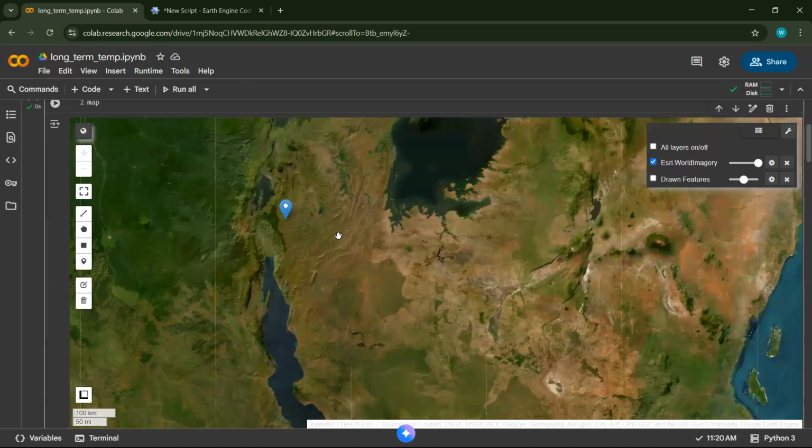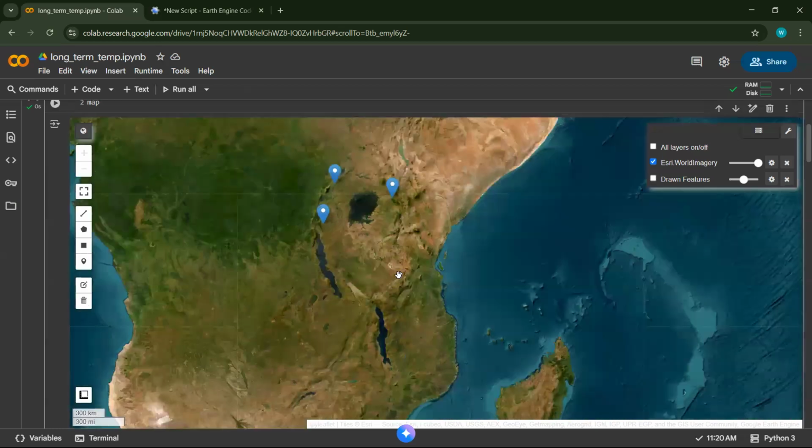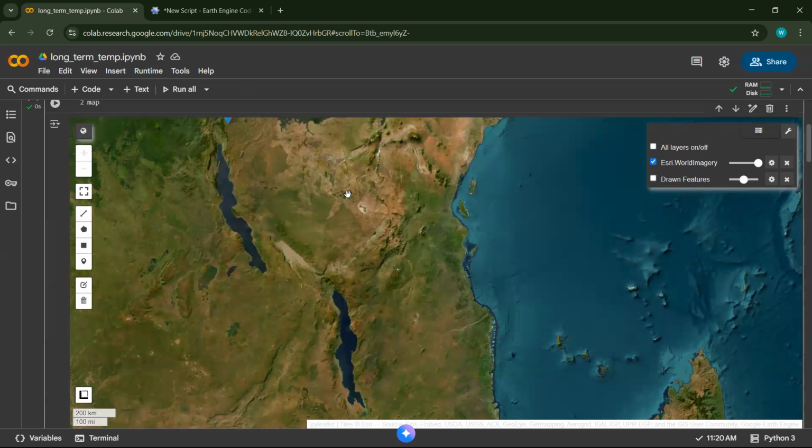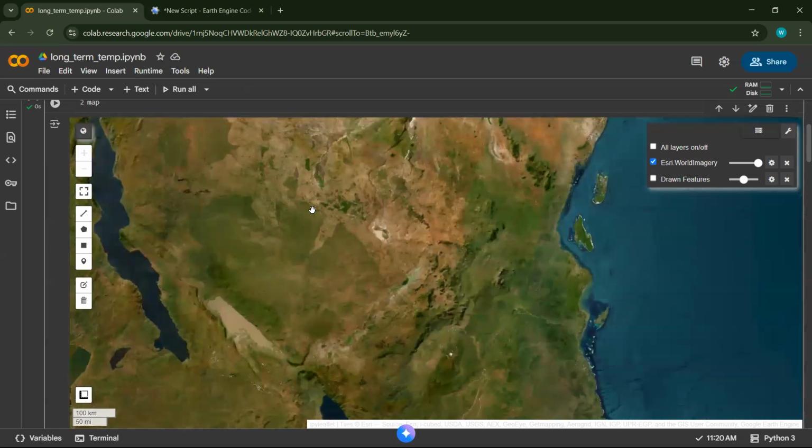Somebody will say the heat from the factory might affect the long-term temperature we are going to get. But I'm sure Mata Tea Factory didn't exist in the 1950s. You might think that it can affect, but it's maybe negligible.